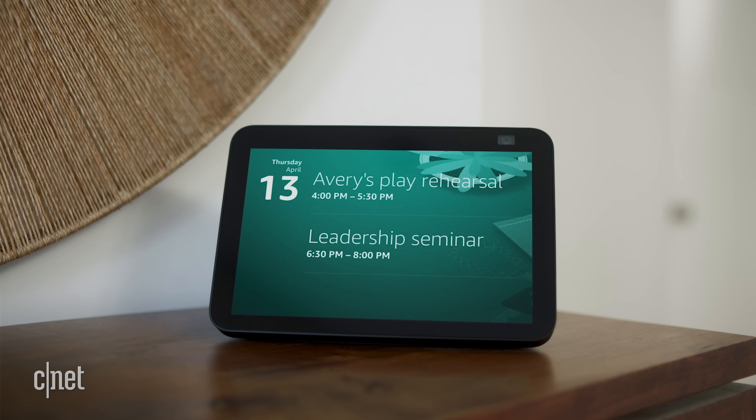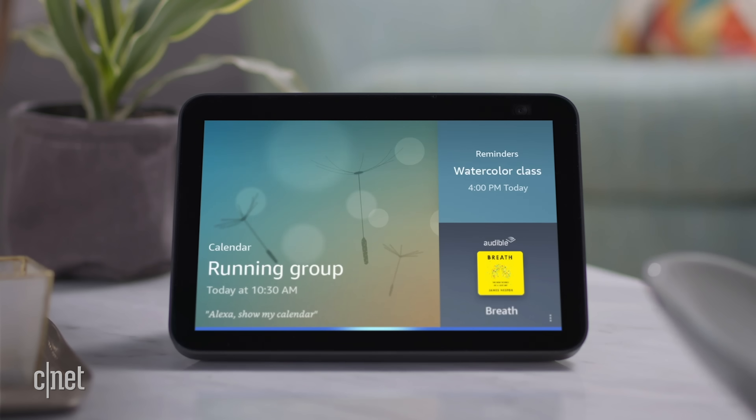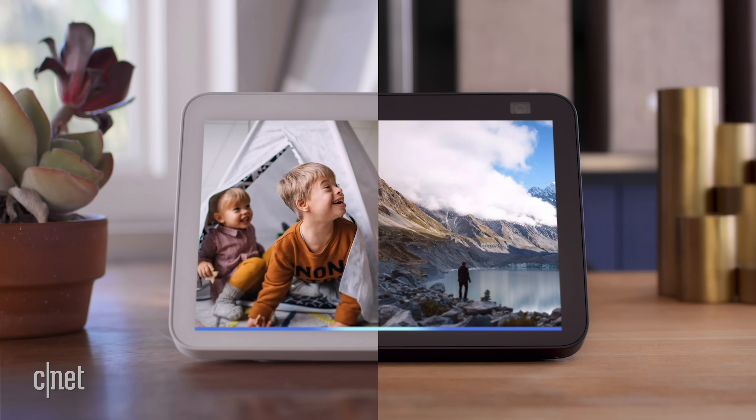You'll also be able to see more stuff on screen like your workout history and music recommendations, and check on the cameras of your Echo Shows remotely. All of them will have a physical shutter if that privacy feature concerns you. You can pre-order any of these shows now — they launch in June. One thing to keep an eye out for: late June is Prime Day, when Amazon has sales on everything, so it might be worth waiting a couple of extra weeks. We'll review them as soon as we get our hands on them.